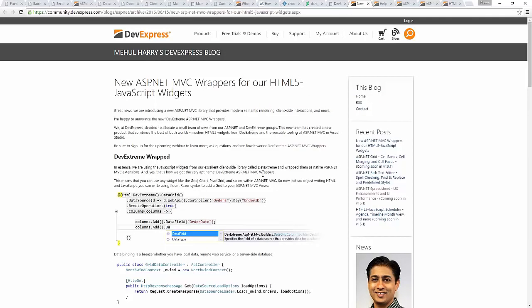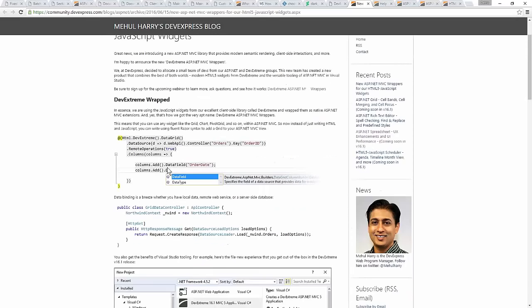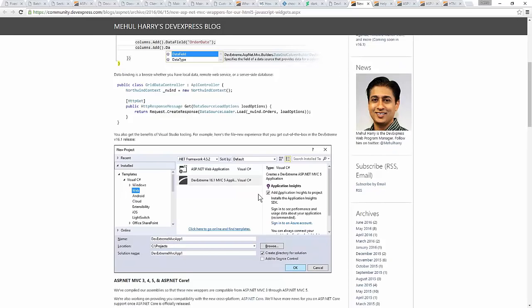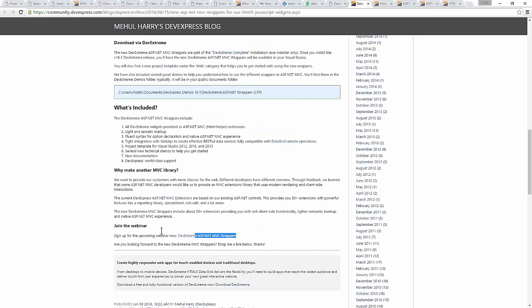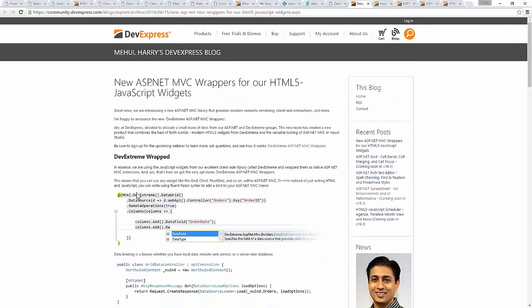Now, why do we do this, when we already have an existing MVC controls library? Well, to learn more about this and to figure out what it's good for, like Razor syntax, C#, and project template, and why, and all that good stuff, and comparison to existing, there is a webinar. So sign up for the webinar. Come join it. All of these questions require a whole separate webinar, but definitely sign up for it. It's in a couple of weeks, and in it, I'll address all your questions.